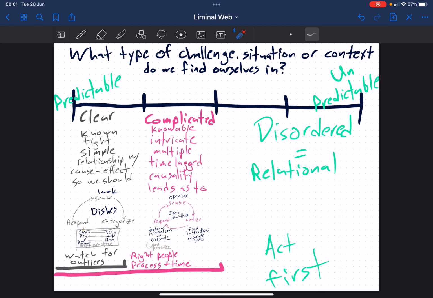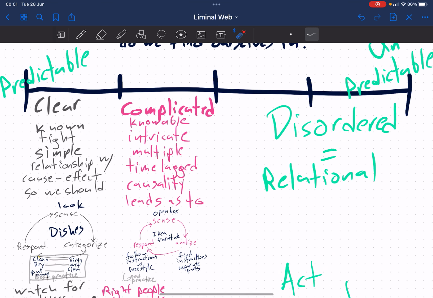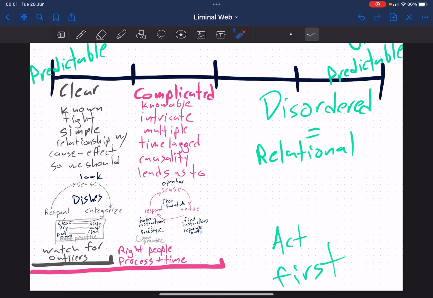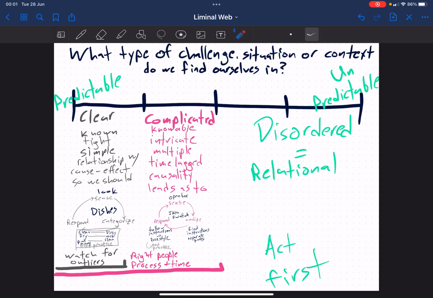Compared to a simple or clear situation, we have ourselves more freedom of motion. We have a couple different alternatives we might jump into. And both of those alternatives are good practice depending on your context and your personal style and familiarity. And generally speaking, we would seek to ensure that we've got the right people, right process at the right time, so that we can sense, analyze, and respond our way into solution states pretty much all day and every day.